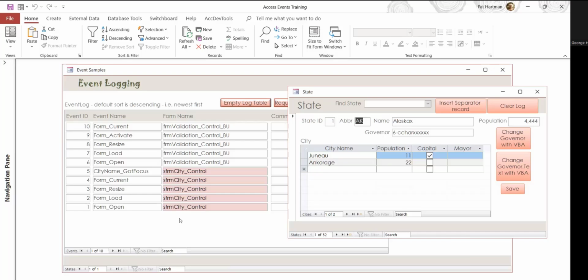So Crystal then pointed out, that's the way it's always been: events don't run when VBA changes values. And so we have to call events, we have to trigger events to handle that. Right, so you use the form's BeforeUpdate event. Yeah, it hasn't changed that I know of either. So the problem with LostFocus is that the control's AfterUpdate has already run. That may be why you saw the error when you set focus to the governor field and then used VBA.